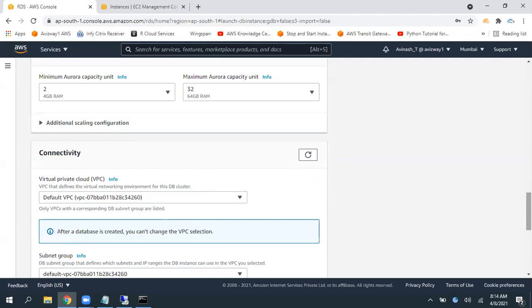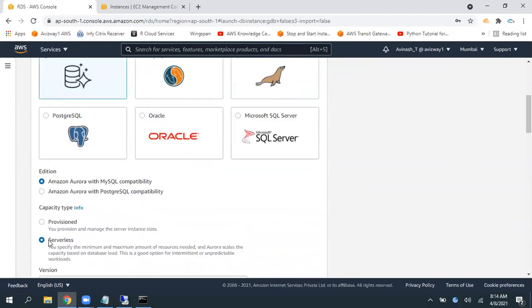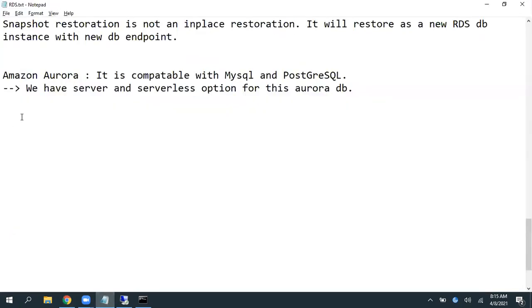The other options are the same, like which VPC you want to run in. You only specify the minimum and maximum amount of resources needed, and Aurora scales the capacity based on database load. This is a good option for intermittent or unpredictable workloads.